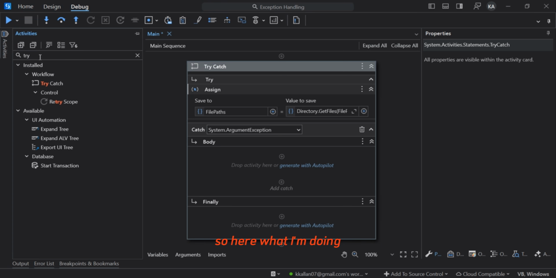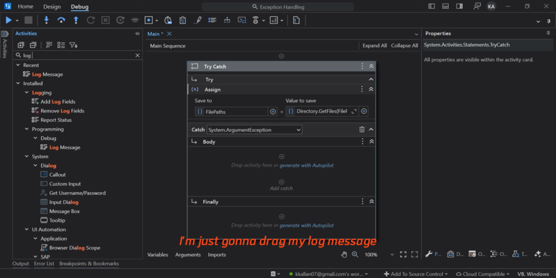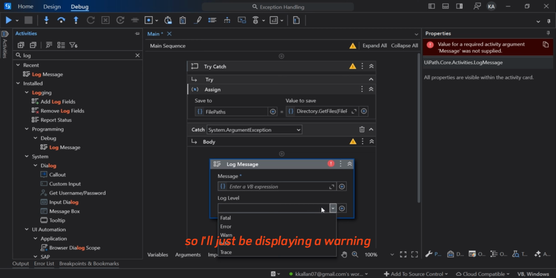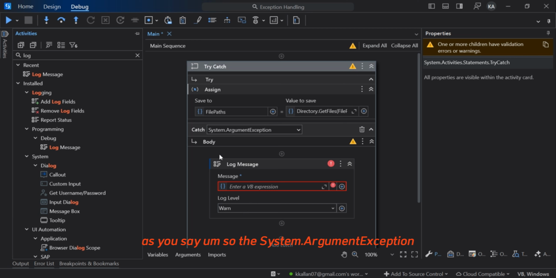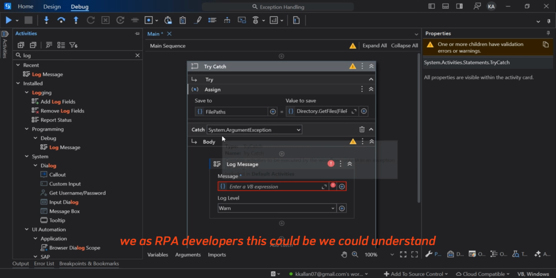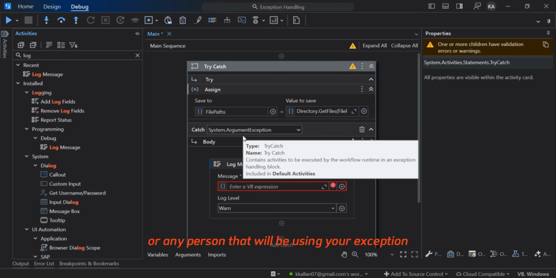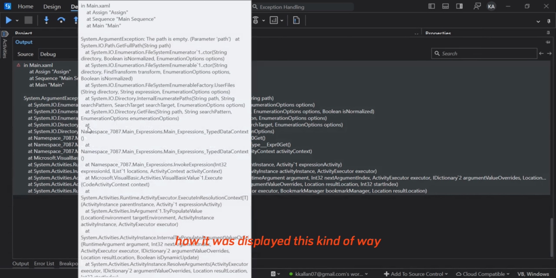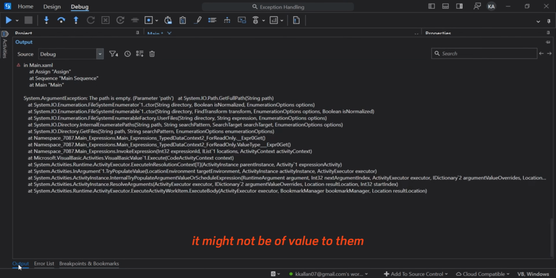Here, I'm just going to drag my log message. I'll just be displaying a warning. As you saw, the system.argument exception, we as RPA developers could understand what's happening, but for a normal user or any person that will be using your automation, this kind of message displayed this way might not be of value to them, right?